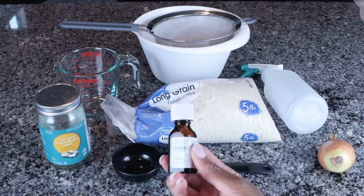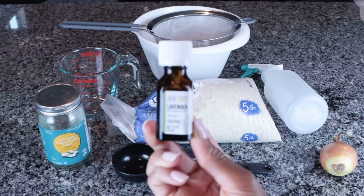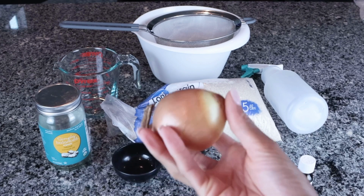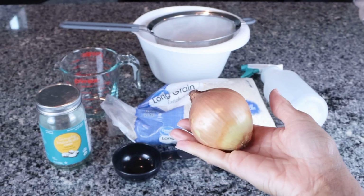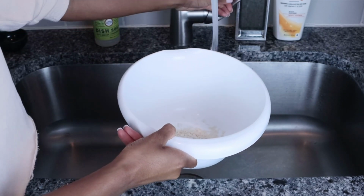The Yao women add herbs that we just don't have in this country. Instead, I'm using lavender oil. You can also use tea tree oil. But you definitely need something to cut that old rice and onion smell. You can use any onion, red, yellow, or white, but I'm going to use yellow today because that produces a thicker juice. First, I measure out about a half cup of rice and I rinse it.